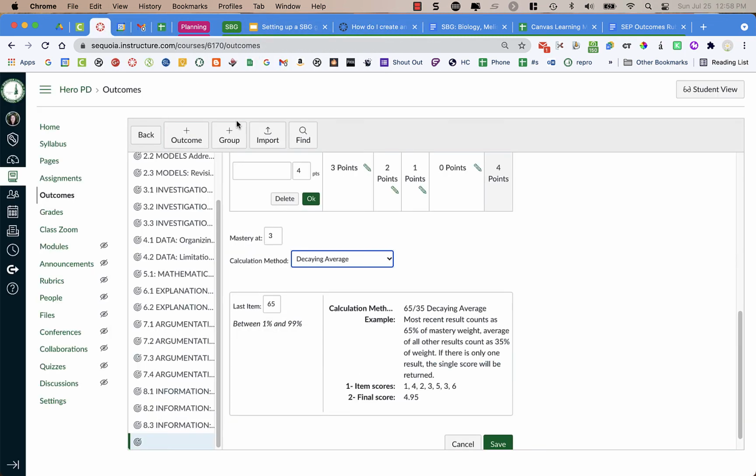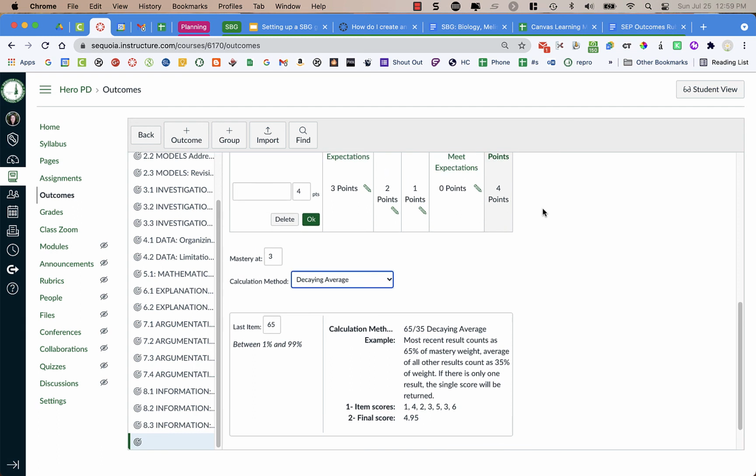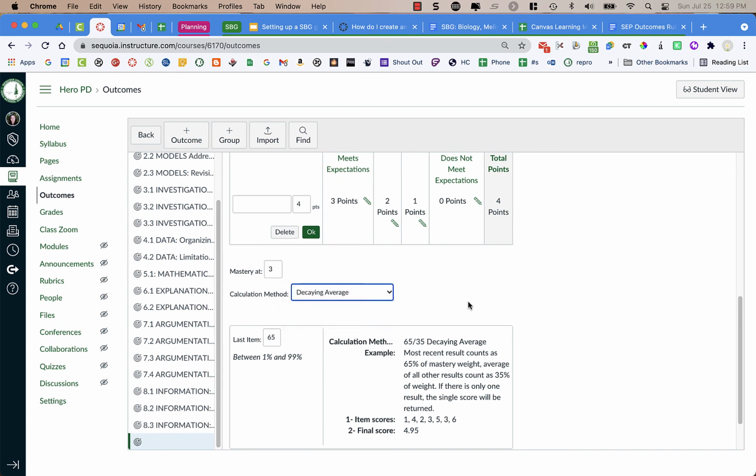And let's see, because I want students to not just master it once and then say, okay, well, I never need to do any of these assignments that have this outcome again because I've already mastered it. I want them to know that each attempt does play a role. However, the most recent attempt plays the biggest role in their mastery of the standard. So you can choose which one you'd like.